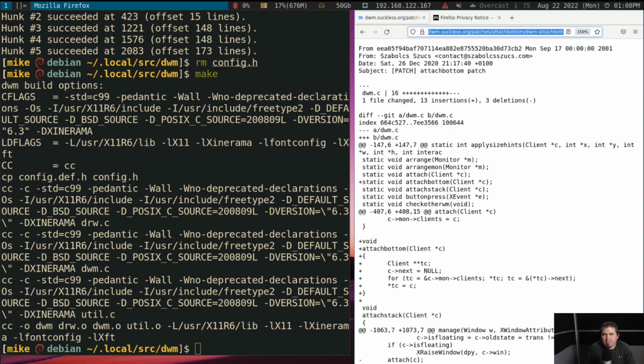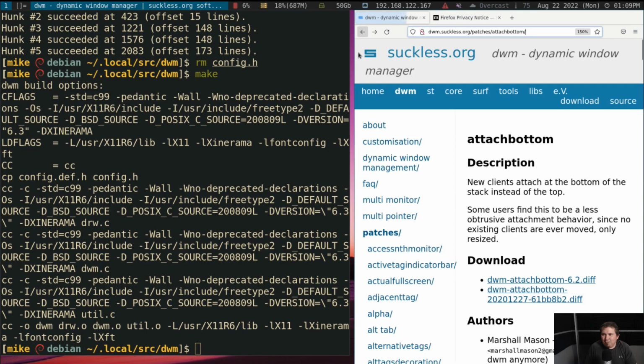Now the next one, I like to have gaps, but I also like to get rid of my gaps. This is purely for aesthetic reasons, and I've patched in all the gaps patches in different builds of DWM, and this is the one that I kind of like the most. You can adjust the gaps on the fly, but the main reason I do it is so I can toggle the gaps.